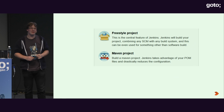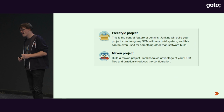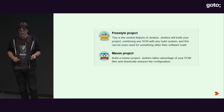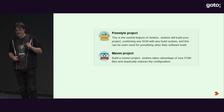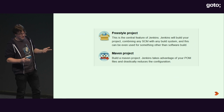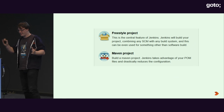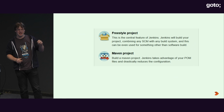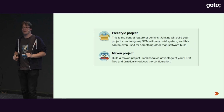they promise to drastically reduce the configuration of your job. They do live up to that promise. But they also drastically reduce the flexibility of your job. You're really tied to that Maven specific setup. And it's doing some magic to make sure that the test results are recorded and that you get a nice test report and some other stuff. And it is because of this magic, Maven intercepting difficult stuff, that we ran multiple times into the issue that a Maven build that was working locally wouldn't work on Jenkins unless we ran it as a freestyle job, and there was no issue.